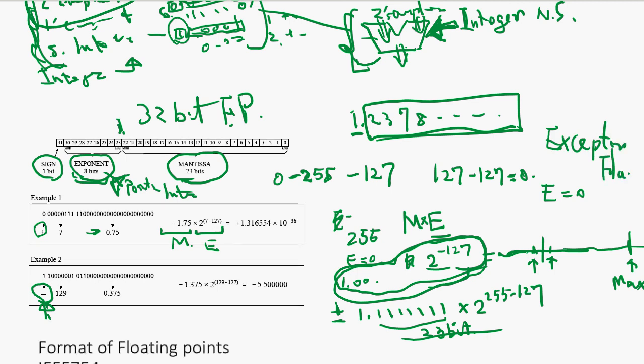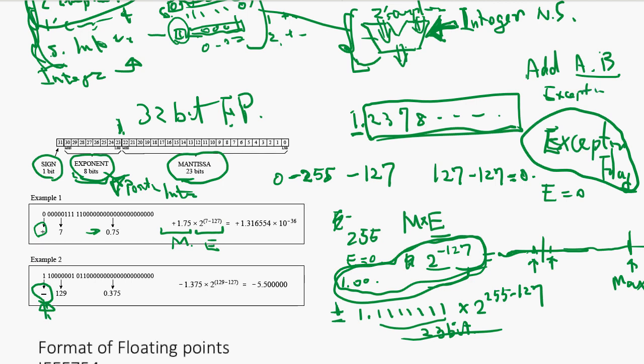flag. So there are several flags, overflow, underflow. You're familiar with it if you do assembly language programming. When you add register A and B, sometimes it's overflow or underflow, and there are several exceptions. And the floating point processor also generates exception flags, and it's going to be floating point overflow, floating point underflow, and there are several others.